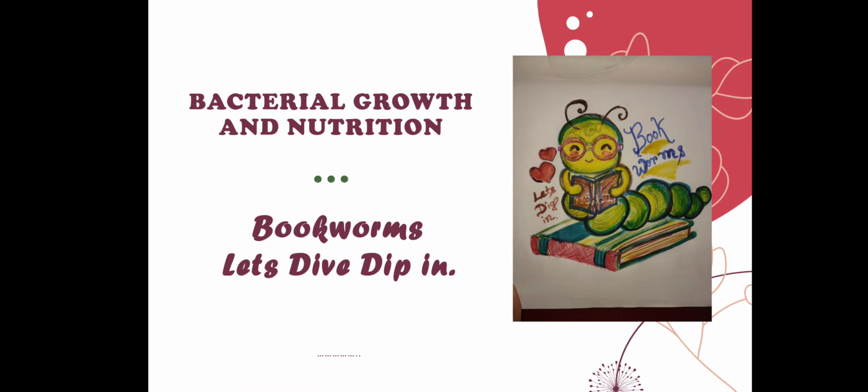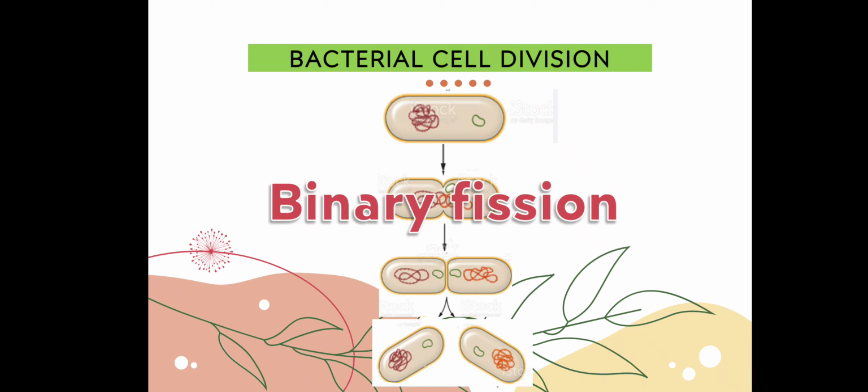Let's begin. So, what is bacterial cell division? When bacteria reproduce, they need sources of carbon, nitrogen, hydrogen, oxygen and sometimes inorganic salts. These are the minimum nutritional requirements for them to grow and multiply. Bacterial cell division is also known as binary fission. The bacterium reaches a critical mass in its cell constitution.